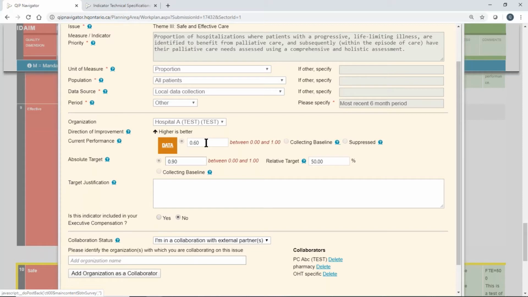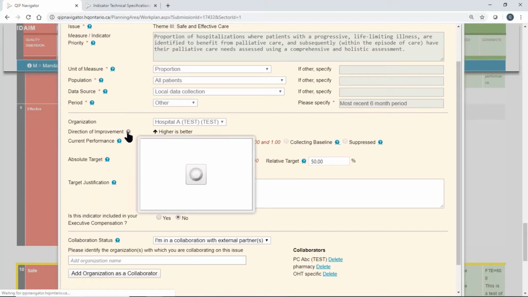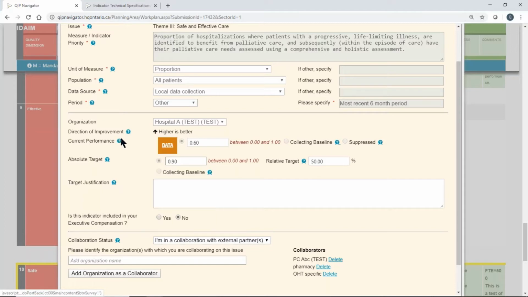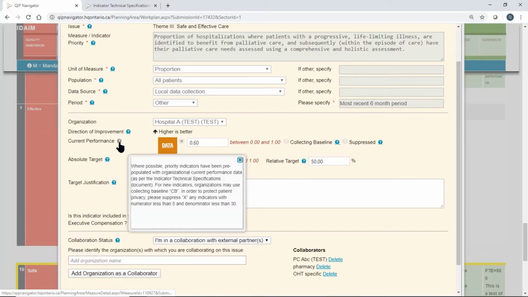So you also will see that there's a direction for improvement, which is very helpful because particularly with new indicators, you may not be familiar with the direction of improvement. So in this one, higher would be better. There's also a statement about the current performance and where it comes from. So you'll see the reference to the technical specifications.